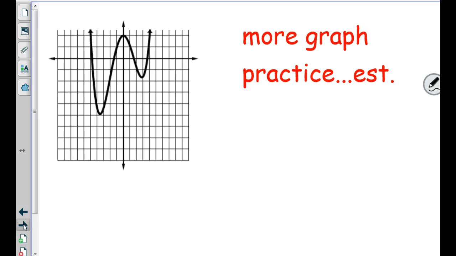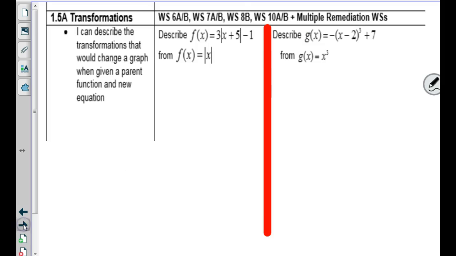All right, if we had time at the end and you want me to do another one, we can, but I'm going to keep going for now. Transformations are on the quiz. You have to describe the transformations in order. So it says the parent function was absolute value of x and it became this. Okay, if I were to put a 7 in here for x, tell me the order you would do things. 7 plus 5 first, right? Then you'd multiply by the 3. Then you'd subtract the 1. Okay, so you need to tell me those transformations in that order.